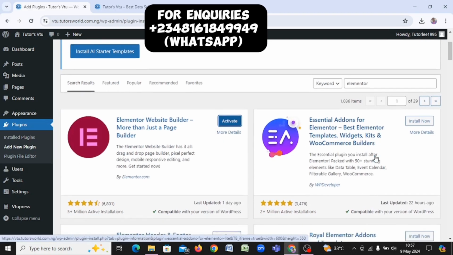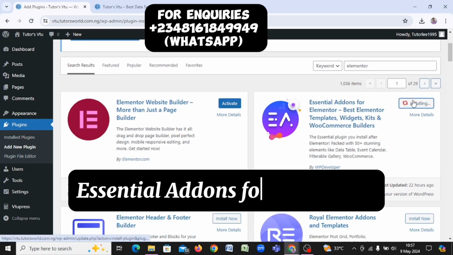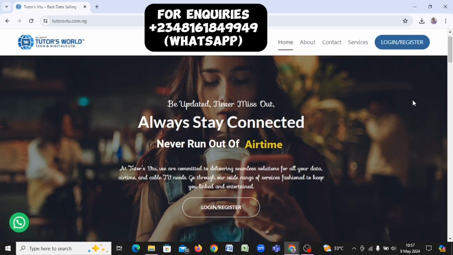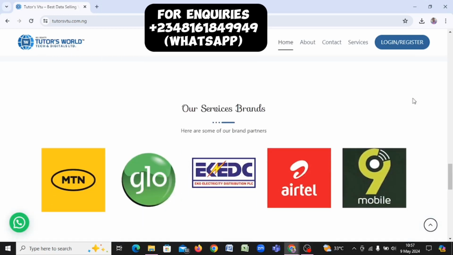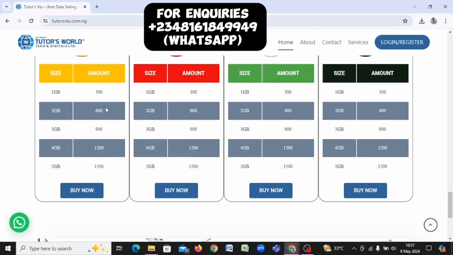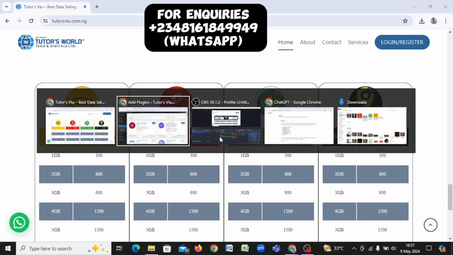I want to install this Essential Add-ons for Elementor. What it does is part of like kits for Elementor. It was through that Essential Add-ons that I was able to generate this pricing table. So it's the one I used for generating this pricing table.